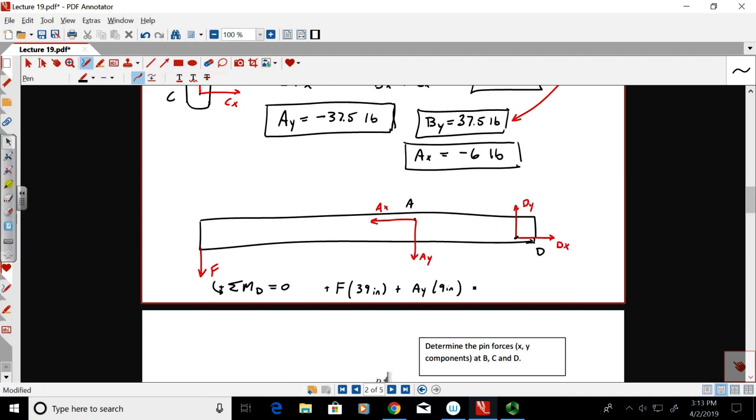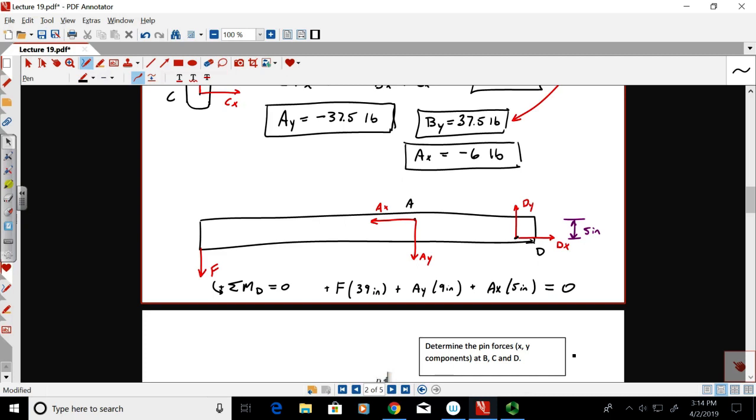Okay. And then finally, AX. It looks like AX is also a positive moment about D because what I'm looking at is this distance here, this perpendicular distance from A here. And I think if you look carefully at the diagram, how much is A above D? It looks like it's 5 inches, right? So that is also positive. So it's going to be plus AX times 5 inches equals 0. Y'all see how I got that?